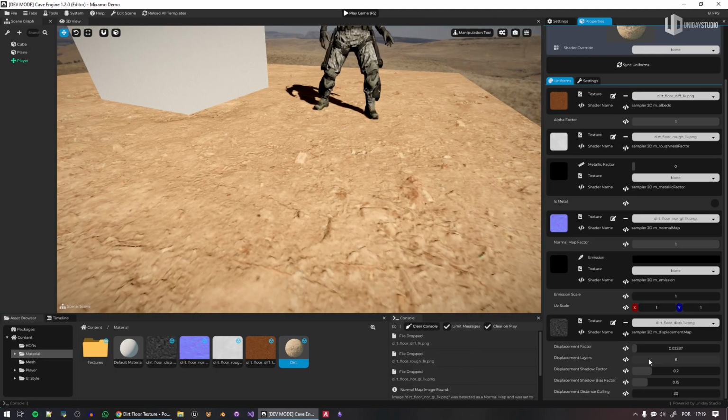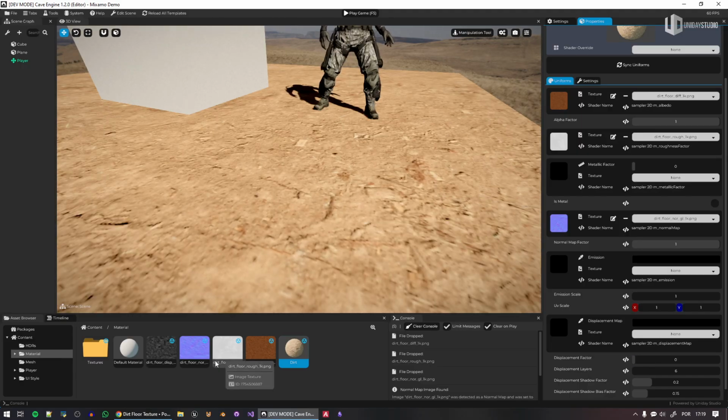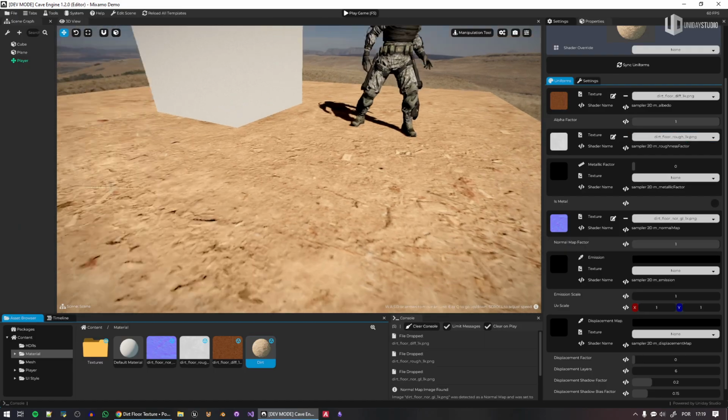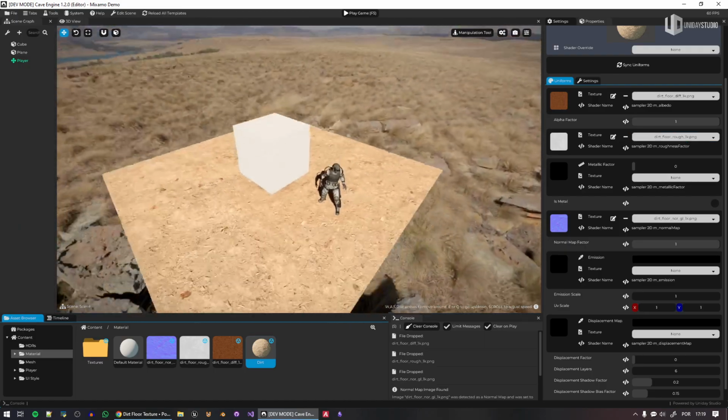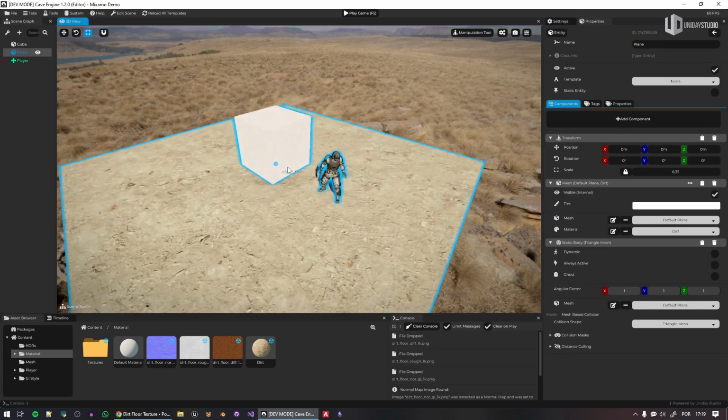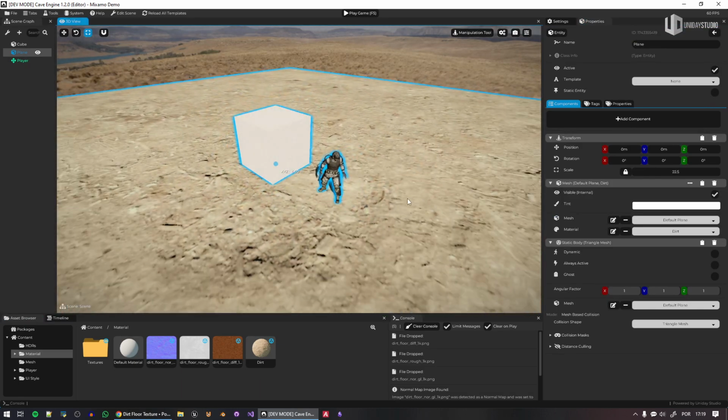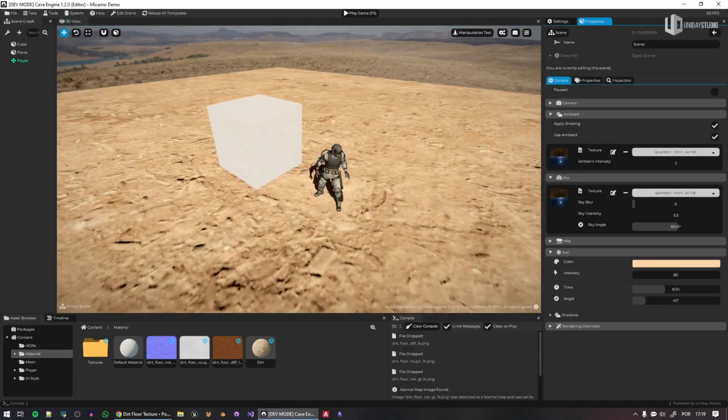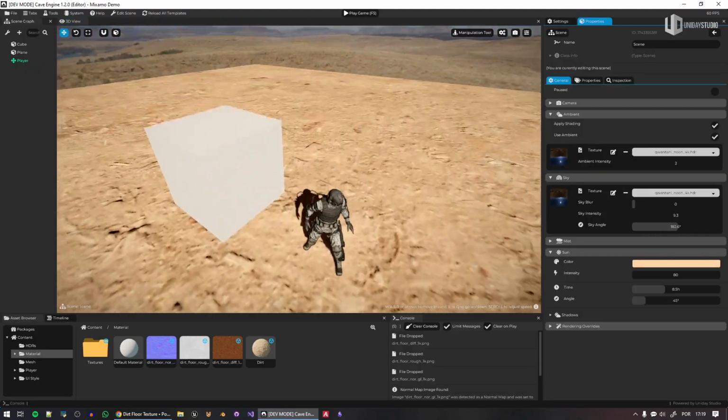So what I'll do is I'm not going to use the displacement. I will remove this texture and I'll delete it from here. We also need to adjust the normal map, right? The roughness map. Oh, I already have the roughness in place. Good, so we have this texture. Let me actually click this and make this larger. And now you can see that the resolution is very bad because this is scaled up.